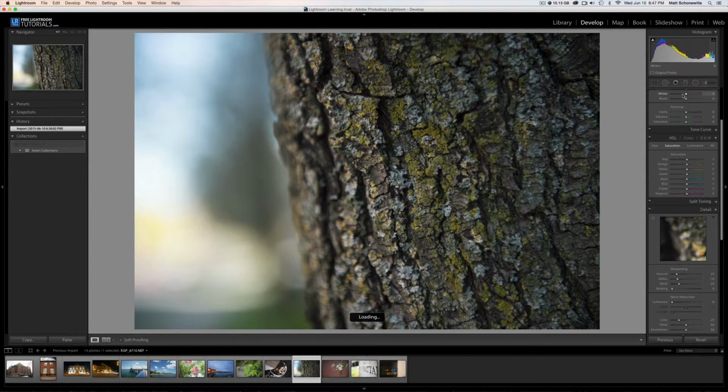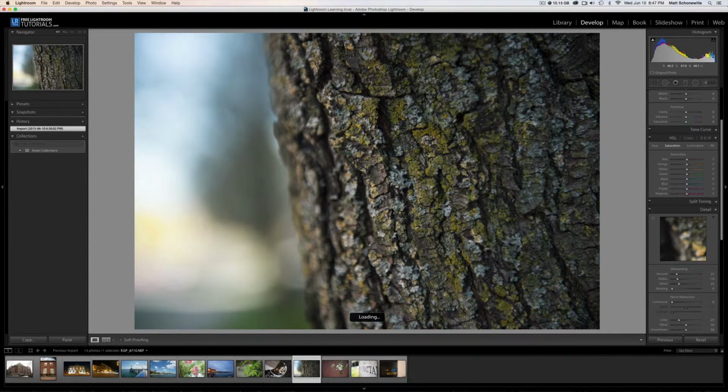Now, let's just say you've finished processing your photos and you've done what you want. There's also the map module where you can view your photos on the map. You can create a book or a slideshow. You can even edit them for print, or export them for print and for the web and so on. Lightroom is a great program with different tabs and panels for you to work with.